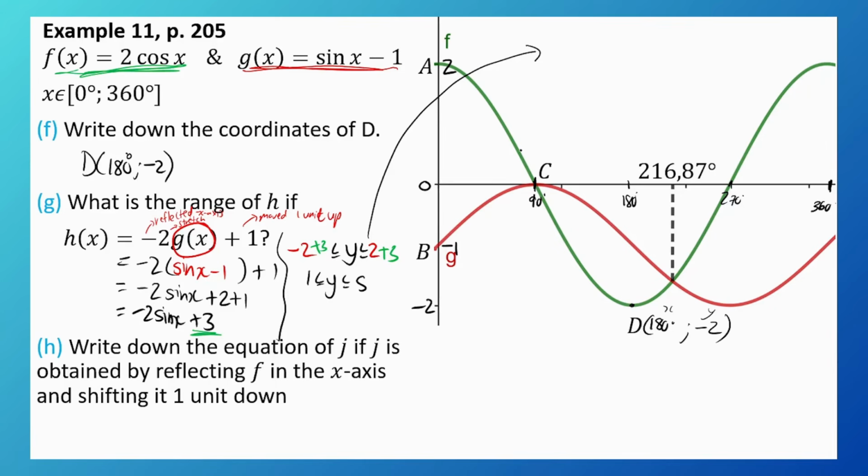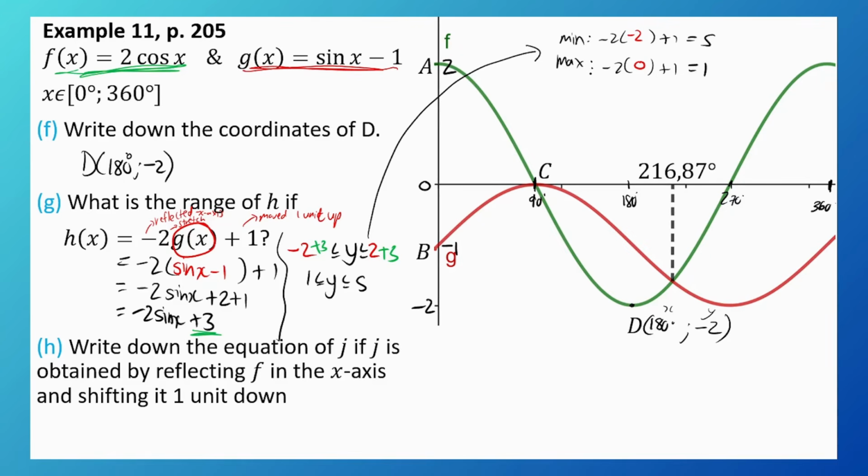Another way you could have done this, and I'm going to just do it over here on top, is you could have looked at G as it is now. If we look at the minimum and the maximum value G currently has, and you apply this transformation to it. So negative 2 times what the smallest value was, and negative 2 times what the biggest value was, and then you plus the 1 each time. So our smallest value for G we had earlier, and it is negative 2. And our biggest value was 0. So if you go find these answers, this would be 5, and this would be 1.